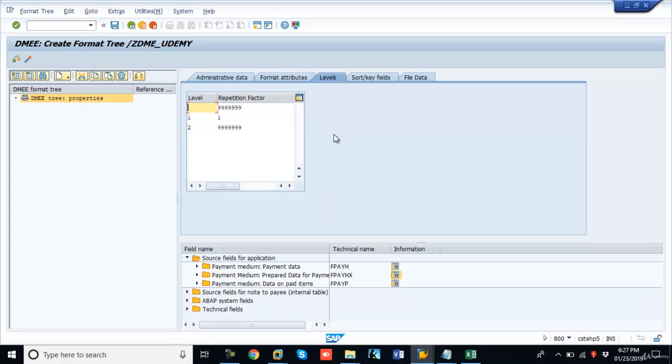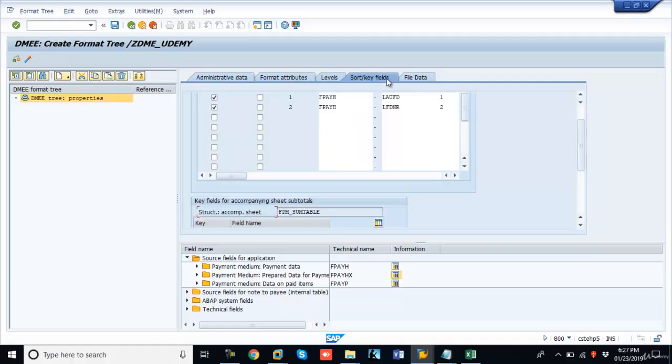And levels are your complete output levels. The main purpose of the levels is the repetition factor: how many times you want to print the output for the header, and how many times for the transactions. Sort keys are for uniqueness: in level 1 the header is based on a date, and in level 2 the database is based on a sequence number.